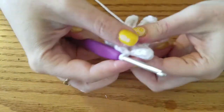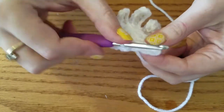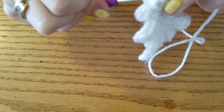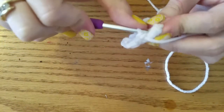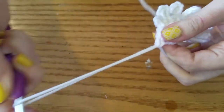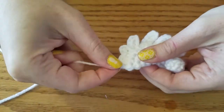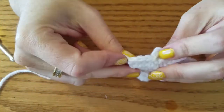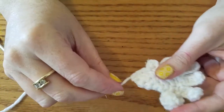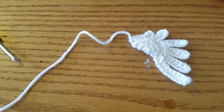The last 3 stitches are going to just get single crochets through them, because you're going to use the SCs to attach your wings to your Pegasus. When you're all done, you'll have your tail over here, and you use these 3 SCs and sew those directly to your Pegasus body. That way your wing sticks up all pretty, like this.